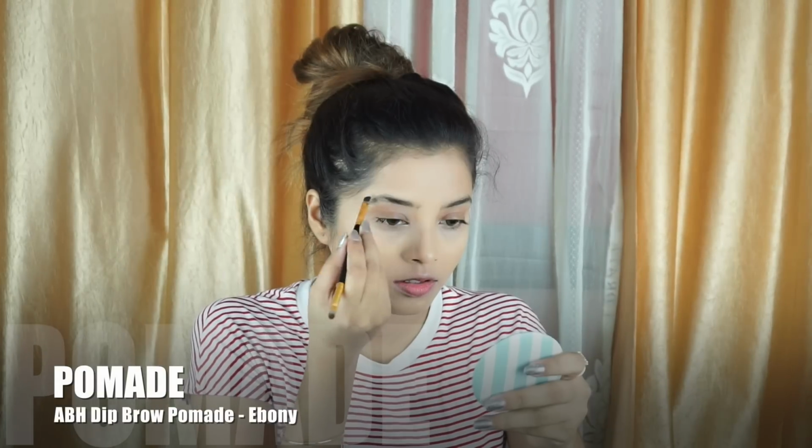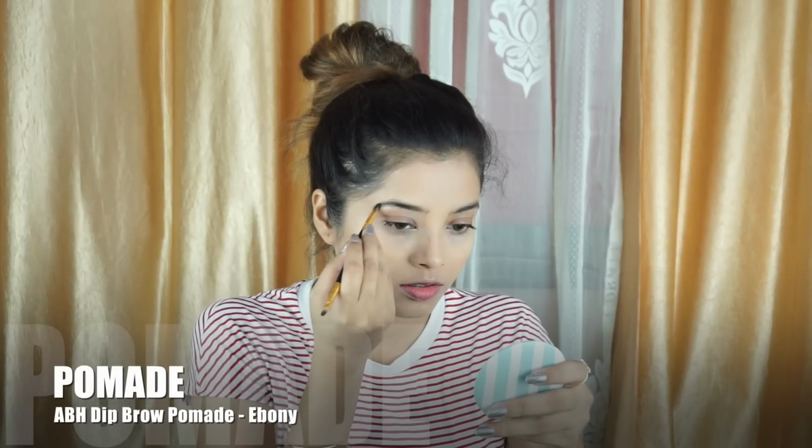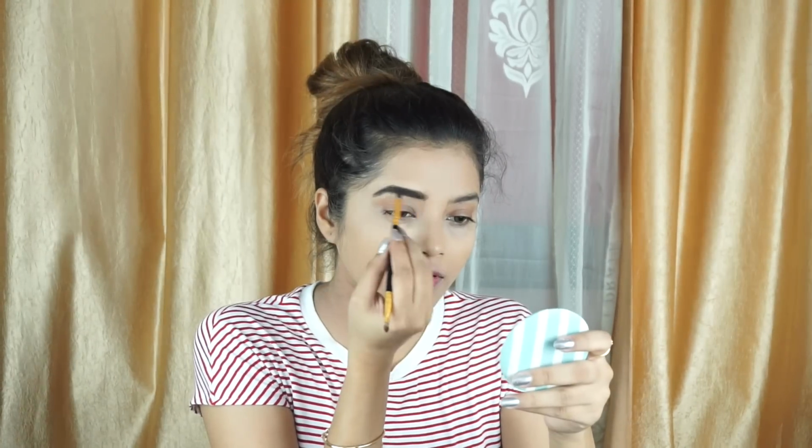For my brows, I'm using a spoolie brush first to brush my brow hair, and then I'm using ABH Dip Brow Pomade in the shade Ebony to fill in my brows. Now to blend the pomade even more seamlessly, I'm going to run a spoolie brush again onto my brow hair.